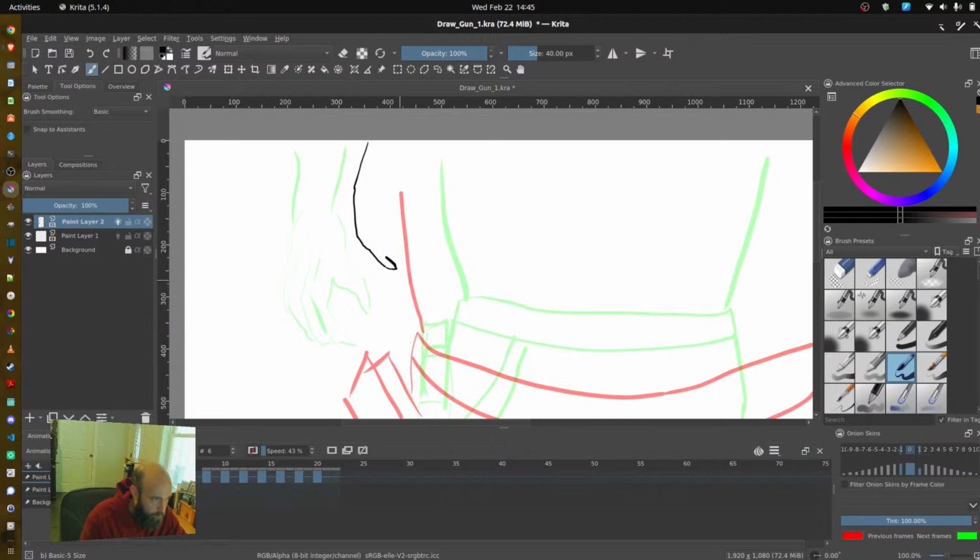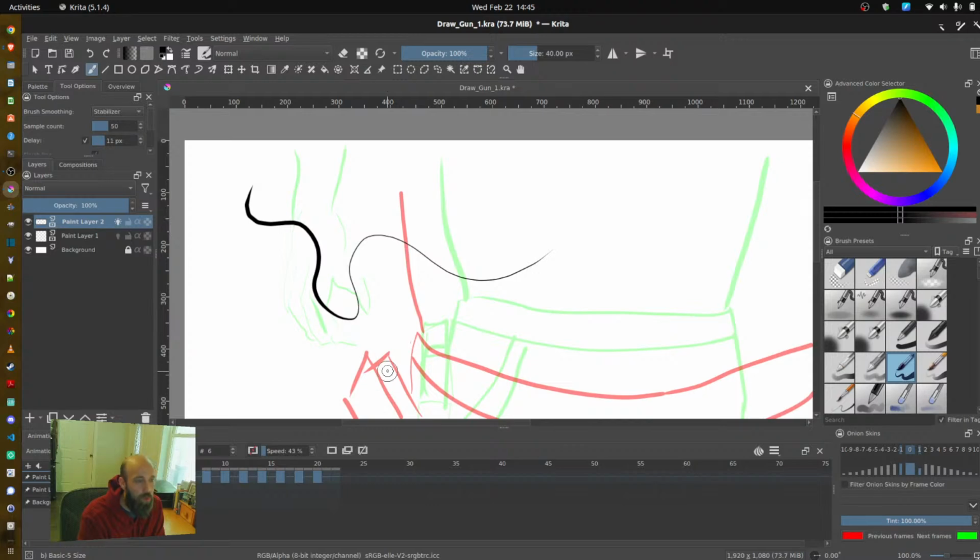Now, what you could also do for some of these things, it gets a little bit annoying every now and then, but you could also be working with the stabilizer. I just did a video about this too. This can be really helpful if you're going to be doing a lot of curvy type things and you want it to help you self-correct and make it a little more smooth. It's a useful tool that way. I don't use it all the time because that little extra circle you see there, that's the error margin, or the delay as they call it, and it gets in my way sometimes. Just when I'm trying to get the wrist moving the way I want it to.